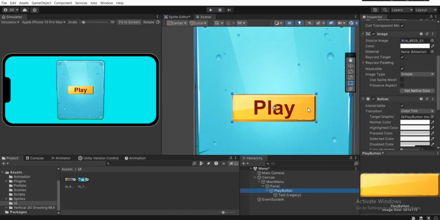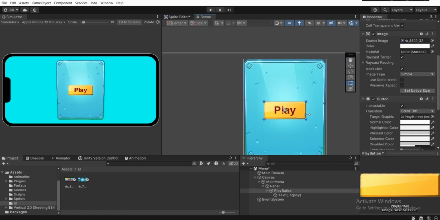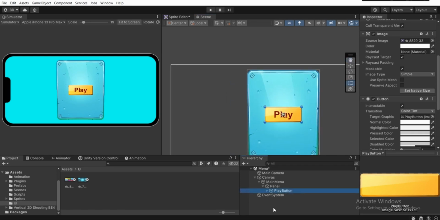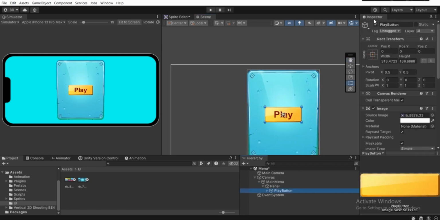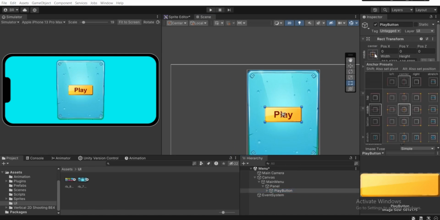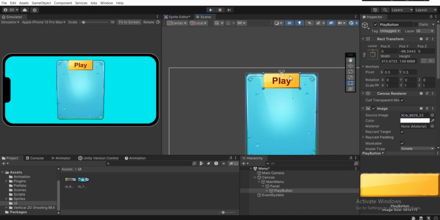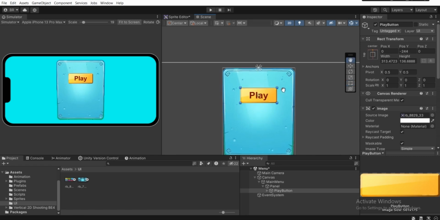Let's select the button, not the text button, and hold down alt, so it's gonna resize from center, we can see. And what we have to do now, select the button, go over to inspector, and then click over here in rect transform, hold down alt, and you can select this top anchor one or bottom anchor one. I'm going to select this top anchor one, and after selecting that, let's select this button and let's drag it a little bit down somewhere around here.